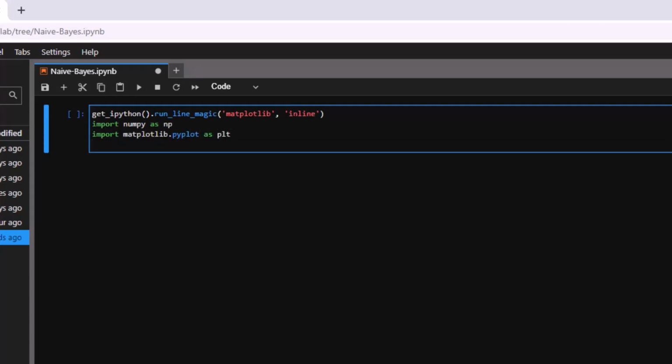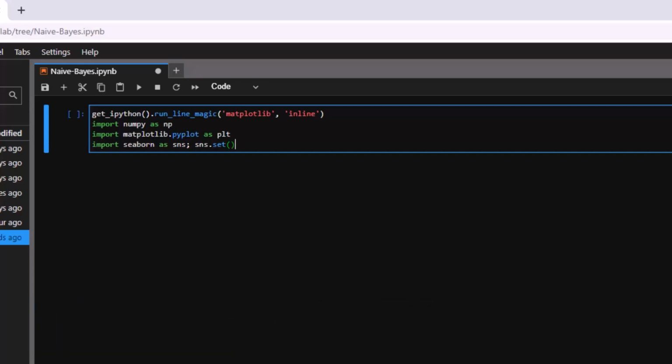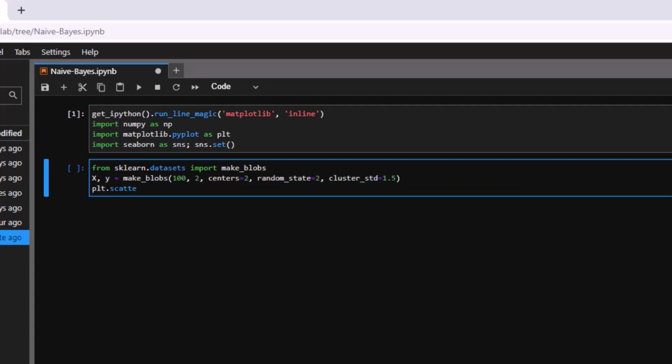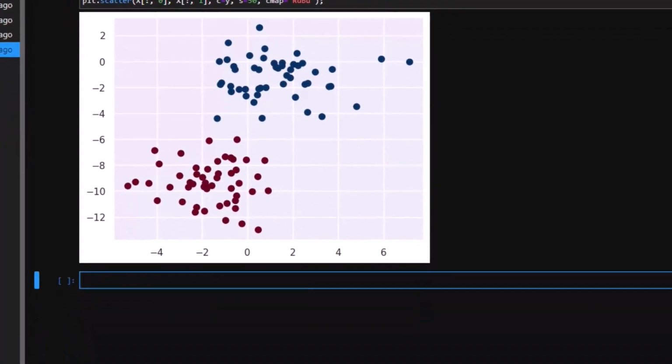Gaussian naive Bayes. Perhaps the easiest naive Bayes classifier to understand is Gaussian naive Bayes. In this classifier, the assumption is that data from each label is drawn from a simple Gaussian distribution. Imagine that you have the following data. One extremely fast way to create a simple model is to assume that the data is described by a Gaussian distribution with no covariance between dimensions. This procedure is implemented in the Scikit-Learn sklearn.naive_bayes.GaussianNB estimator.